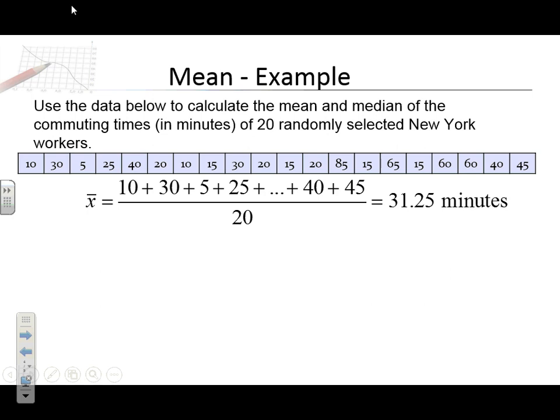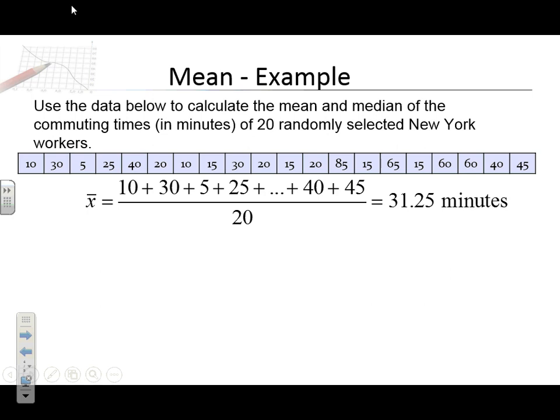And so right off the bat, you get this whole screen full of information, right? What's the very first thing it gives you? X bar. X bar is our mean, okay? So your mean should be 31.25, just like we calculated up here, right? All right. So if you want to calculate mean, and you don't want to sit there and add up every single value from a list of values, you can just type them in real quick in the list, hit 1 var stats, hit enter, it's going to give you mean.